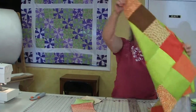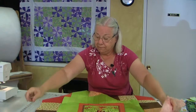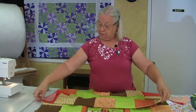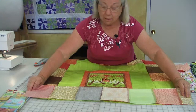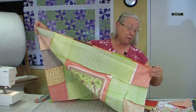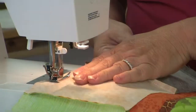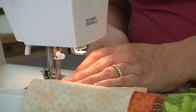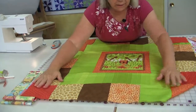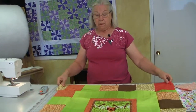All right. Here's our block again. Okay, and we're going to attach this to the top. And then we have just one more set of strips to put on. Now I think you could give this to either a boy or a girl, because I know a lot of parents now decorate their rooms in wild animals, and this would be a nice one to give.